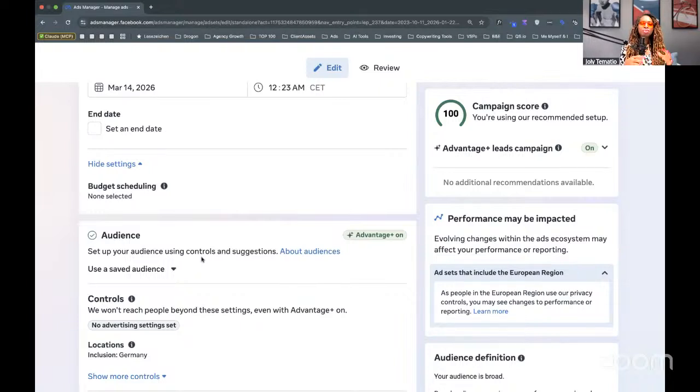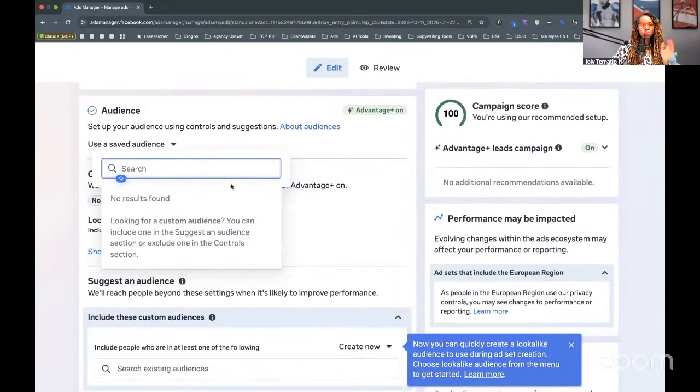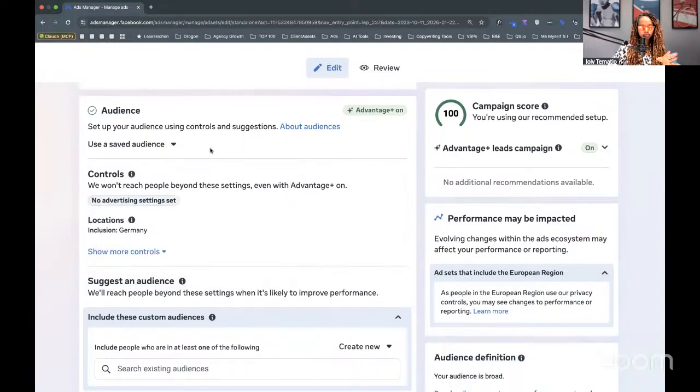I import that onto Facebook and I say, oh, you know what, help me create a lookalike audience of these guys at 1%. Facebook is going to give me a list of 1,000 people that have similar traits as the one that I just imported, which is incredibly powerful when it comes to optimizing your targeting. So here you can see it says custom audience. You can create a custom audience and do that. So those are two types of audiences that we like to test.